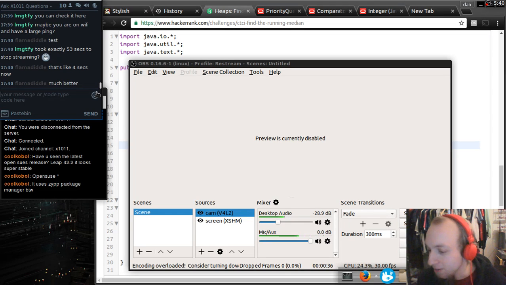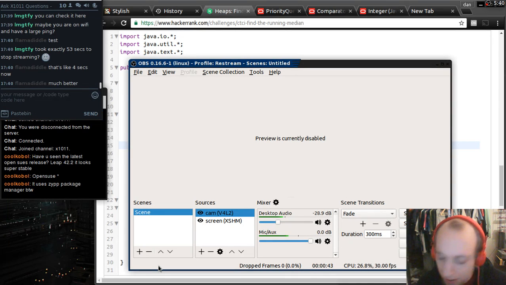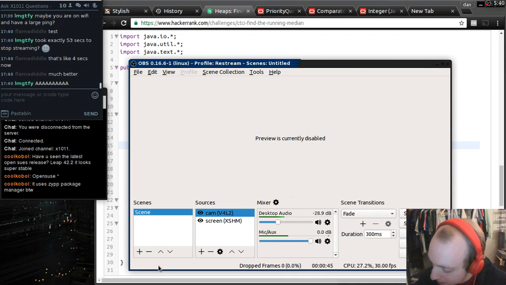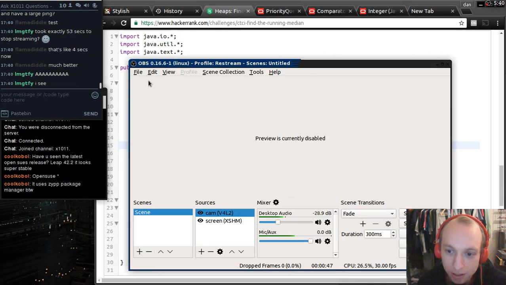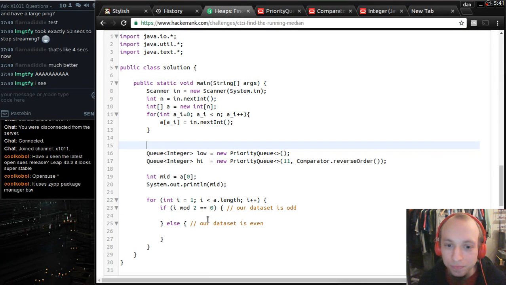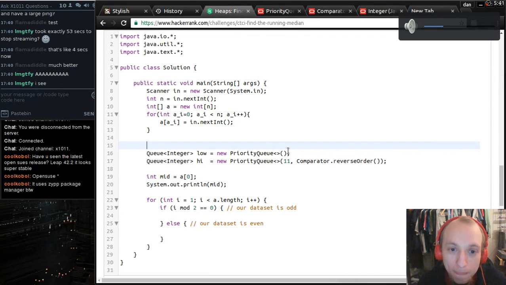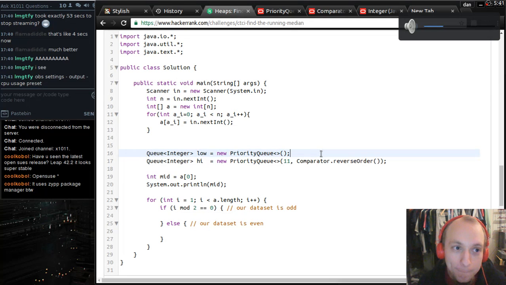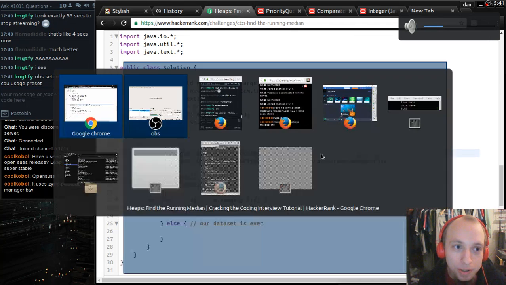Yes, it may have taken 53 seconds. Oh, encoding overload, oh no. I don't know, there should be a way in OBS to see if it's buffering. Oh well. Back to the heaps. CPU usage preset.